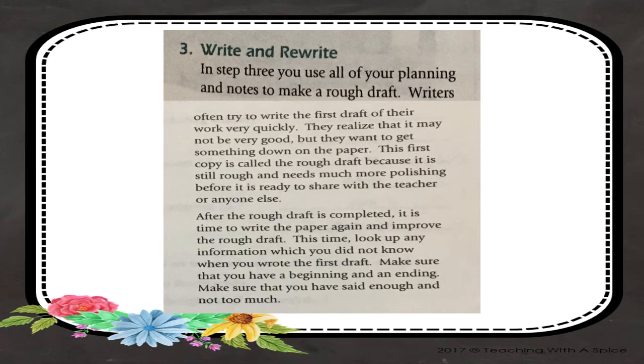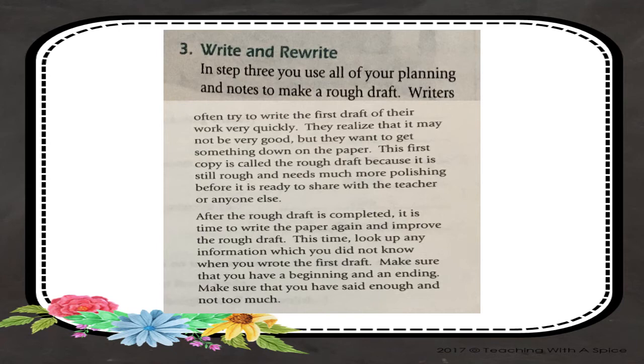I had a teacher growing up when I was about your age. She called it your written throw up. So you just put it all out on paper. Writers realize that it may not be very good, but they want to get something down on the paper. This first copy is called the rough draft because it is still rough. It's not very clean, not very nice, not very polished. So it needs more polishing before it is ready to share with the teacher or anyone else.